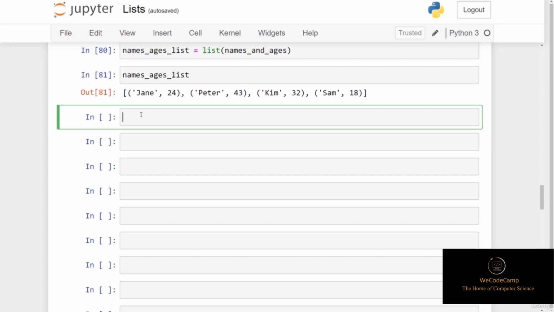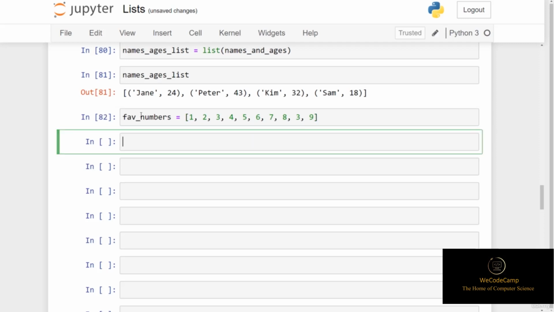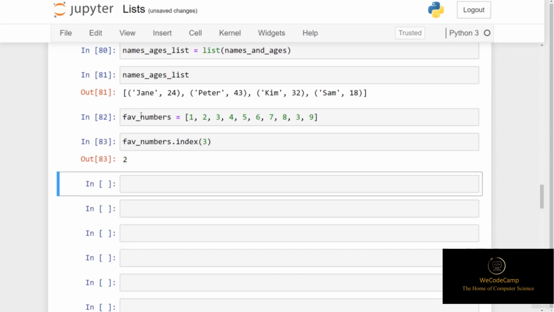So if I had a variable called fav_numbers, and I set this equal to a list of numbers, so 1, 2, 3, 4, 5, and then 6, 7, 8, 3, and 9, if we wanted to find the first occurrence of the value 3, we can put this into the parentheses of the index method, and you can then see that we obtain the index value 2, which we know is the case because 3 is our third element in this list.